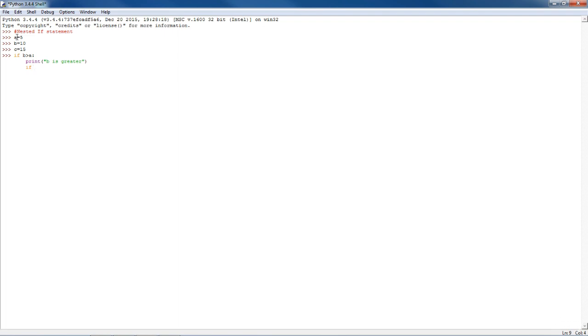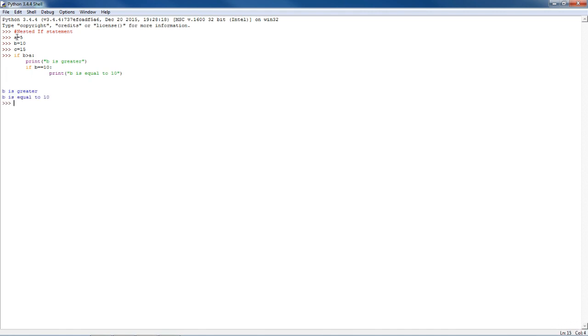If B is equal to 10, print "B is equal to 10". Now let us go ahead and execute this program and check the results.